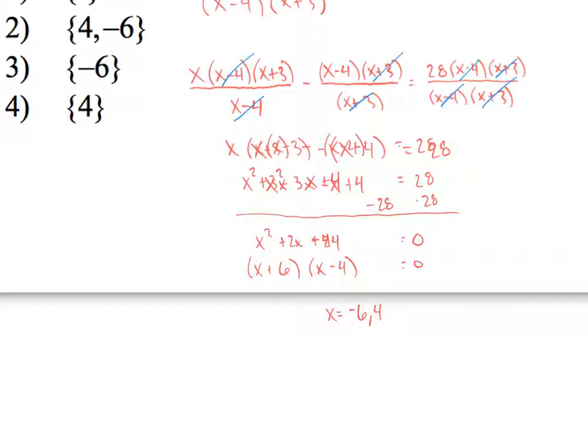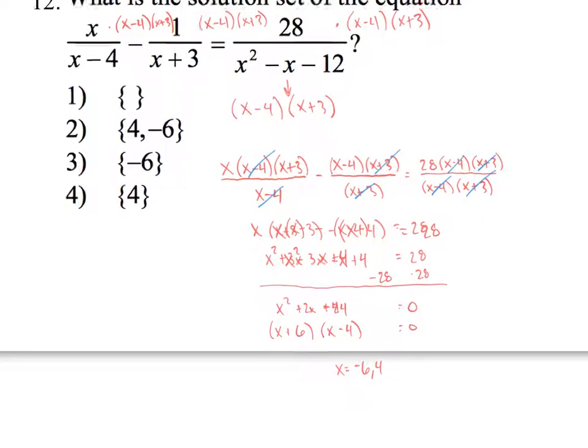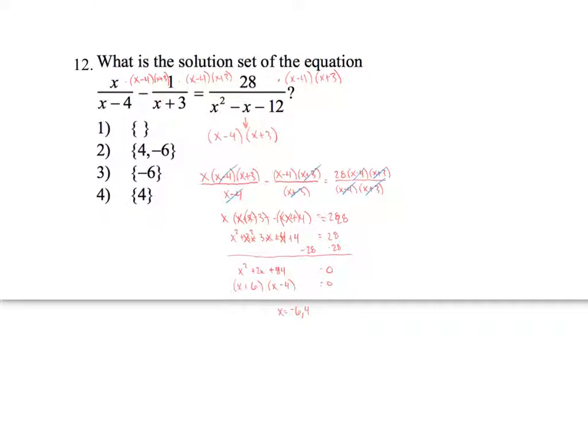Now, this was a multiple choice question. The reason I went through that whole process is so that if this wasn't multiple choice, you'd know how to do it. But really what you could just do with this one, test 4, plug it in. Test negative 6, plug it in. See which of these makes a true statement. Now the issue with when you plug in 4 is right here, you're going to get a 4 minus 4 in the denominator, and that's going to equal 0. So you're going to have to throw that one out. The answer here is just going to be negative 6 all by itself. And you can check that one to make sure that it's true.